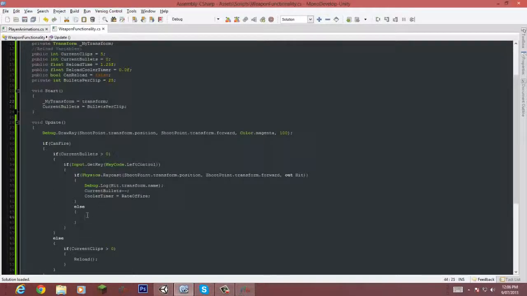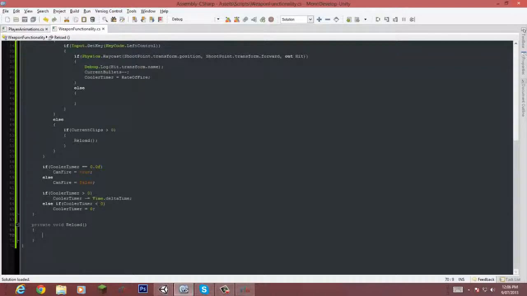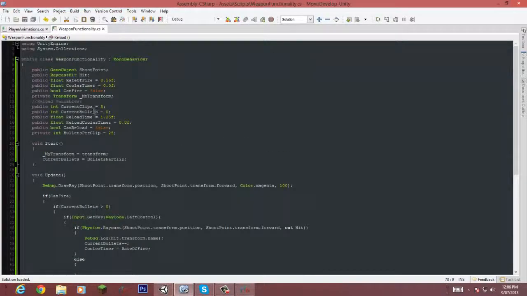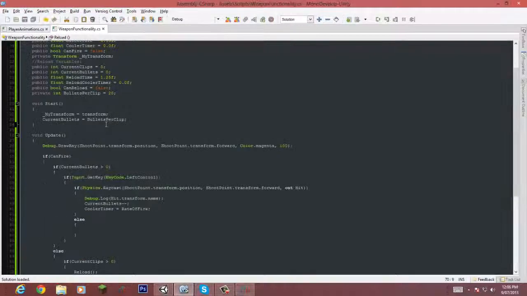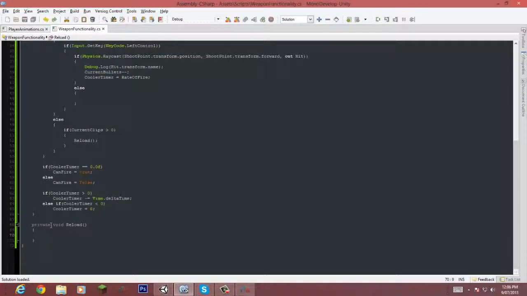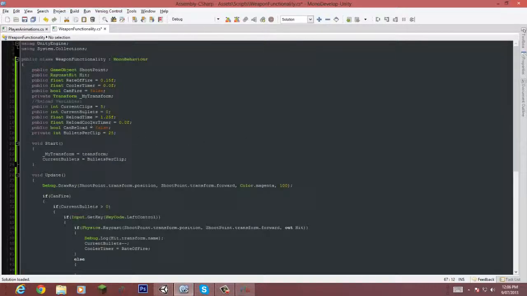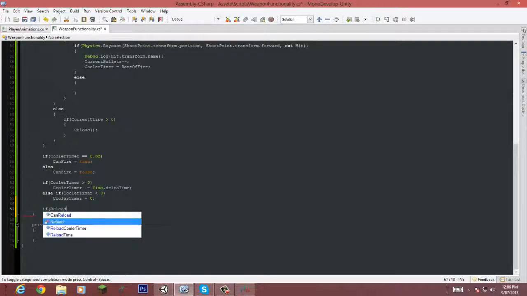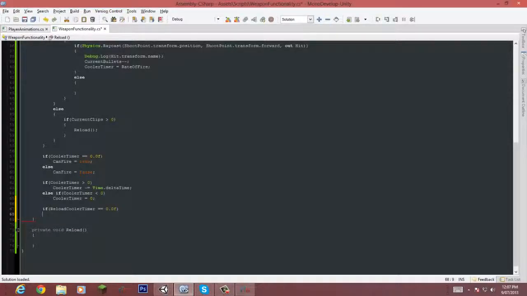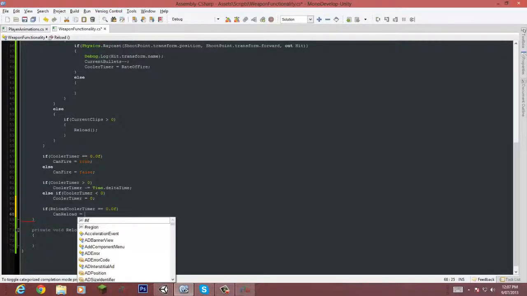So for now we're going to want to come down here, so we'll go if can fire current bullets, so we'll want to go if reload cooler timer equals 0.0f, can reload equals true.